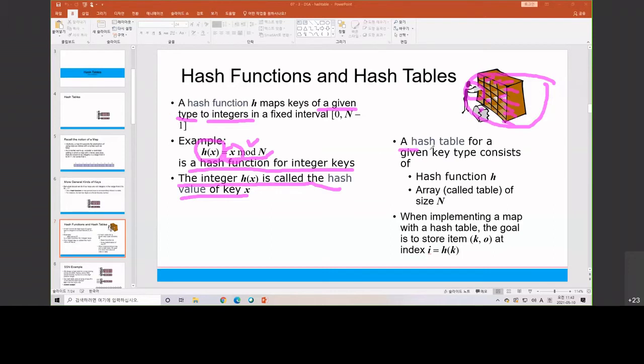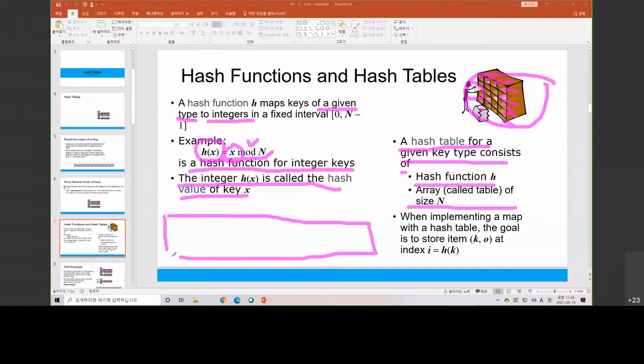A hash table for a given key consists of a hash function and an array. So we use the concept of array again, because we have this kind of slot.